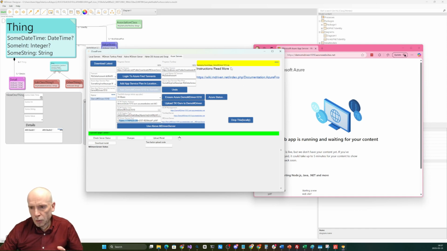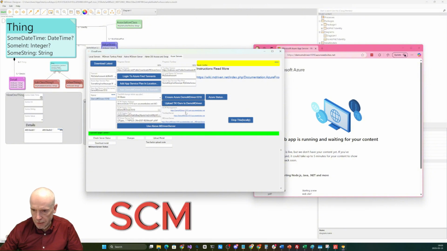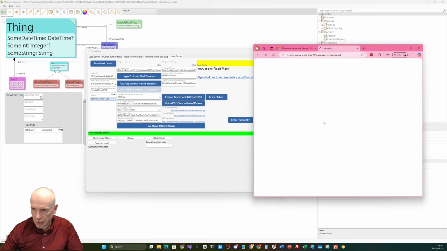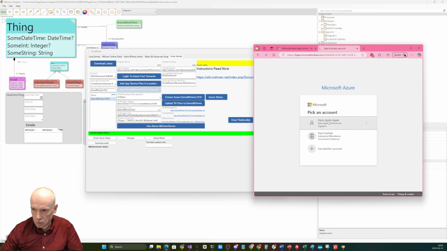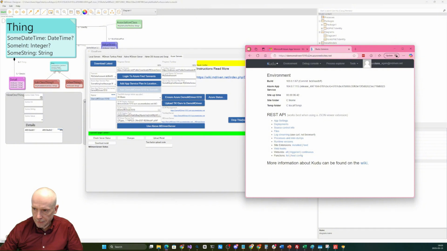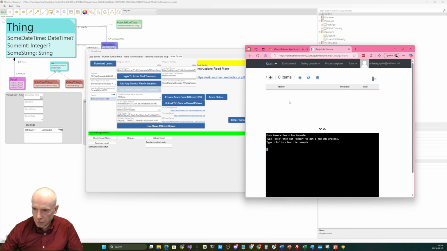When we have created the larger zip, that one is uploaded to Azure. Well, we can go to this SCM. So it's our application name .scm.azurewebsites.net, and I can log in as my account, or I can probably use the login details found here. So this is what is called the Kudu services specific for my Azure application. Here one can check things like what's on disk for this server.